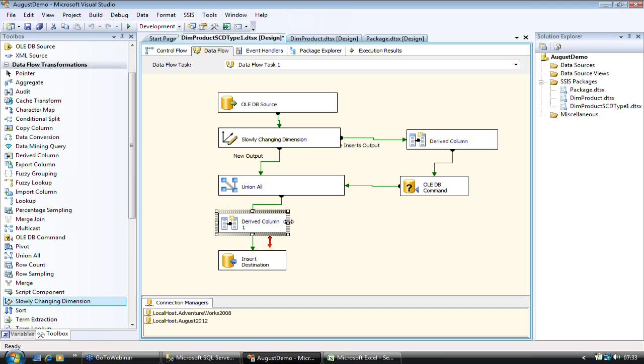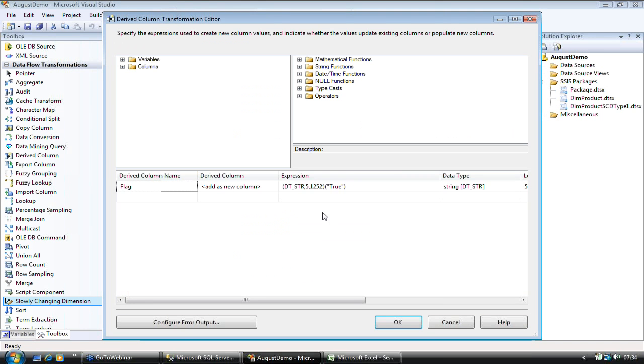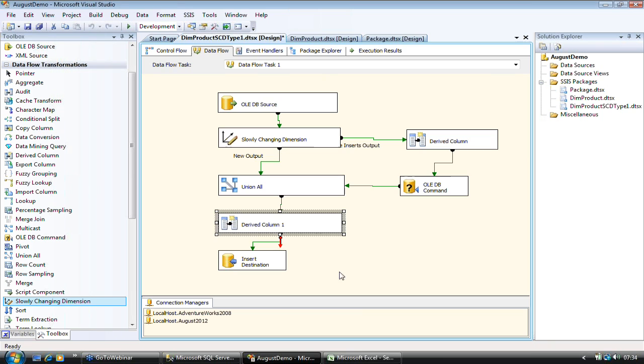After that we use one derived column, in which we add a column named flag with the value true, and then we pass this data to our destination table.